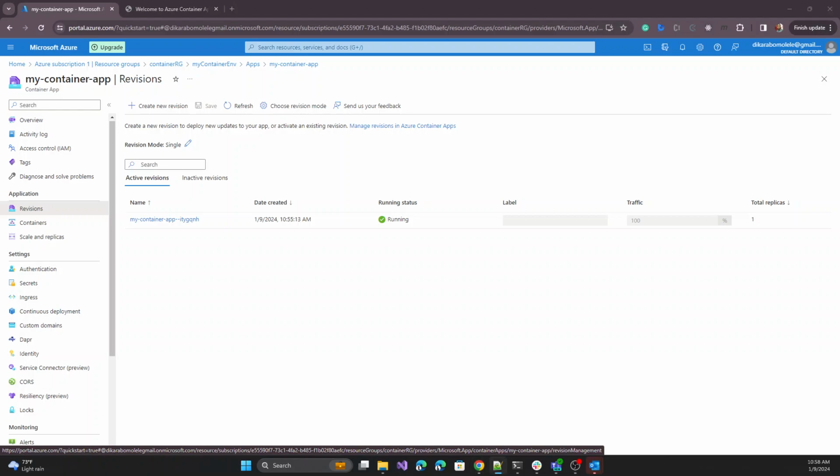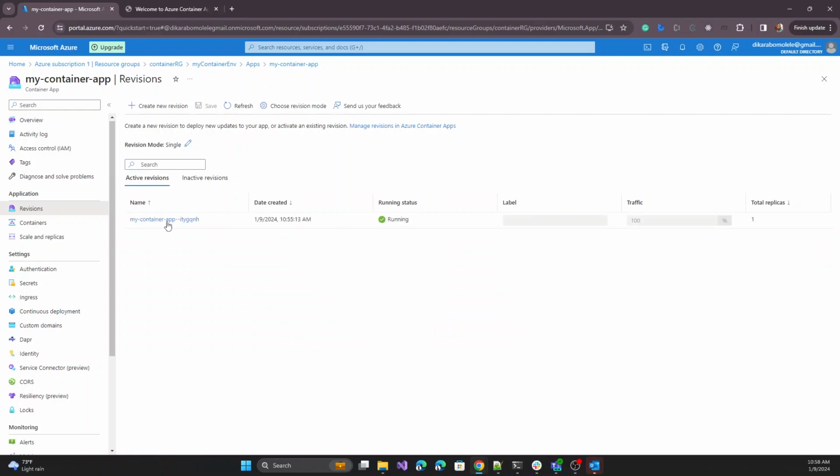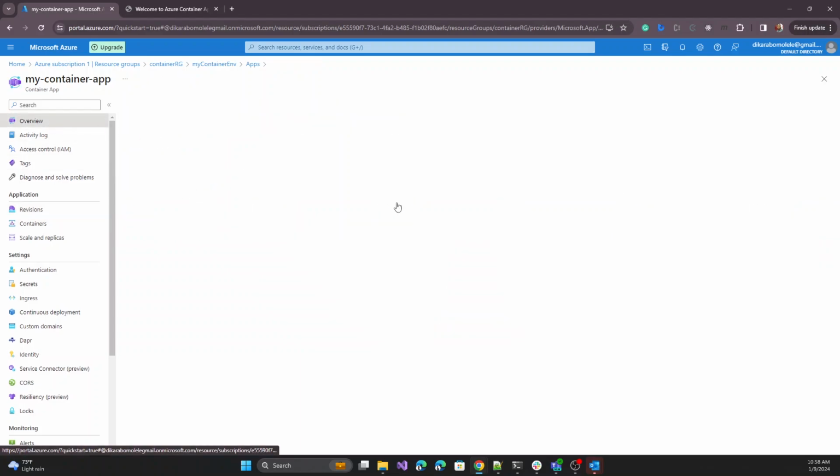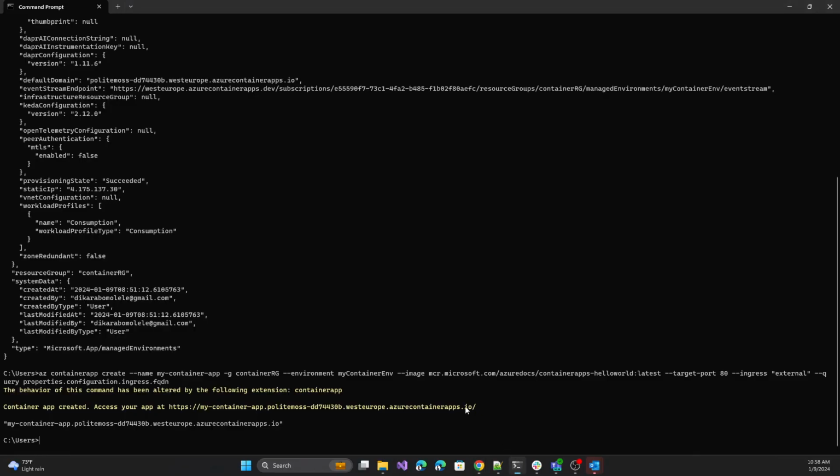So here I am going to try cheat, and I hope the demo gods are with me. I haven't done this before, but I am going to try to do an update so that we can see if there are any revisions that we can create. All right. Cool. To do that, I'm going to use az update, and I'm going to specify the name of my container app.